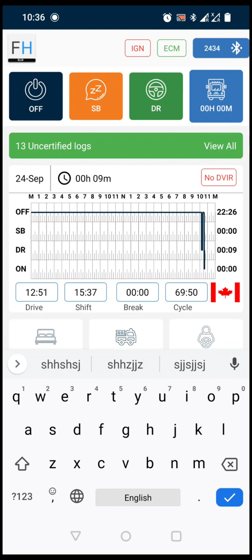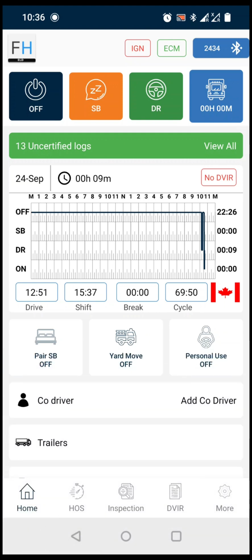Sometimes it happens that drivers or users just kill the app or just move back to the home screen and then log out from the application, but don't make sure that their duty status was properly changed, thus leading to violations and problems. So, to make sure that we don't get any violations, every time while logging out, we will make sure that our duty status is properly changed.